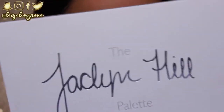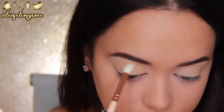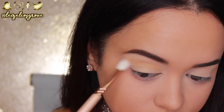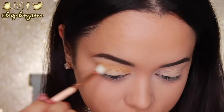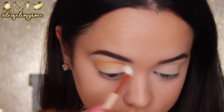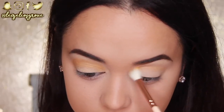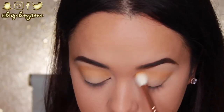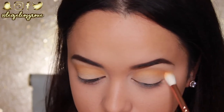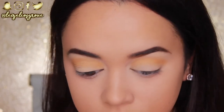So I did mention I was going to be using the Jaclyn Hill Palette. I'm going to start things off with this shade right here — this is Creamsicle. This is probably my favorite shade out of the entire palette. As soon as I received this palette and opened it up, my eyes instantly gravitated towards it. I'm just applying that through the crease of my eyes using the Zoeva 228 Luxe Crease Brush, just running it back and forth through the crease. This is going to act as my first initial transition shade.